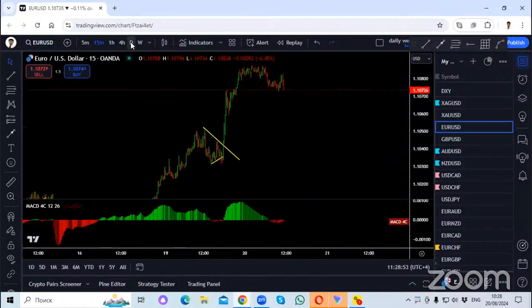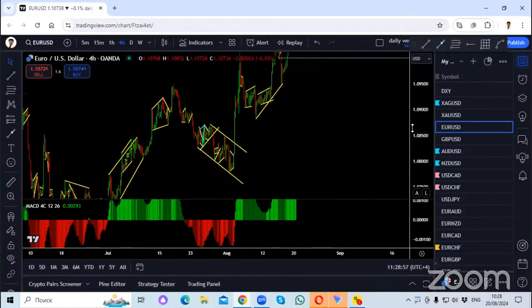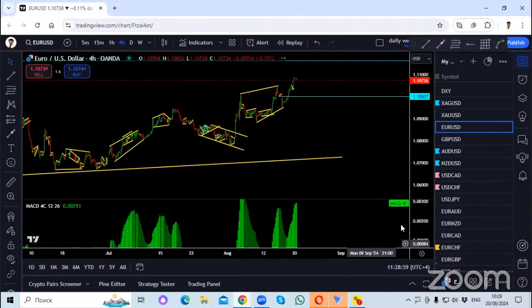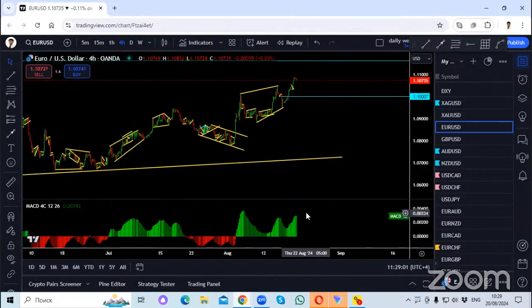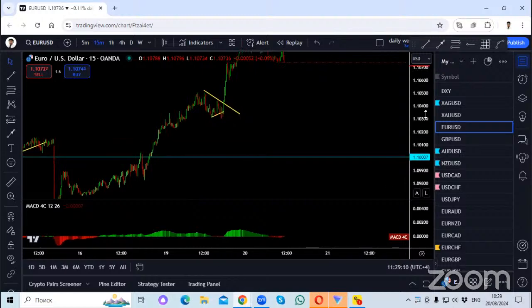I don't think we're looking at more downside. The bigger picture was more downside, right? Yeah, more downside. Divergence to the top. Yeah, we have divergence here. So yeah, that could come down quite a lot. Not a bad sell. Go back on the 15. We can put an entry order here for the sell.